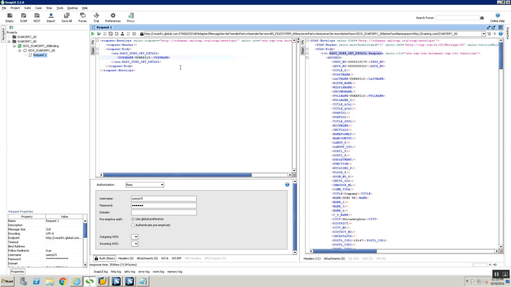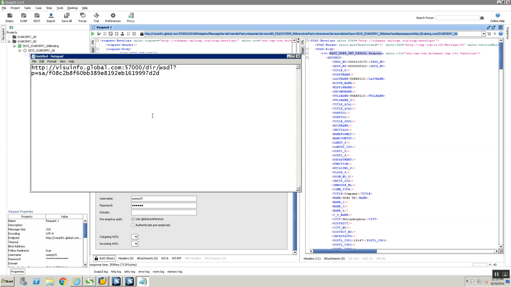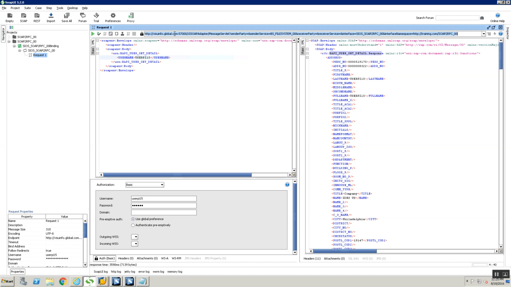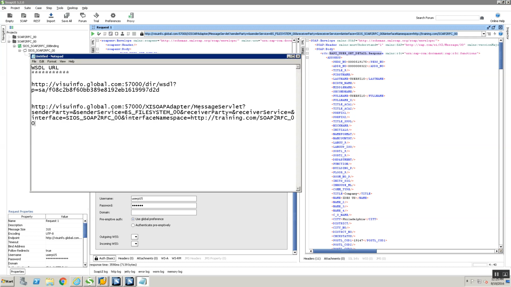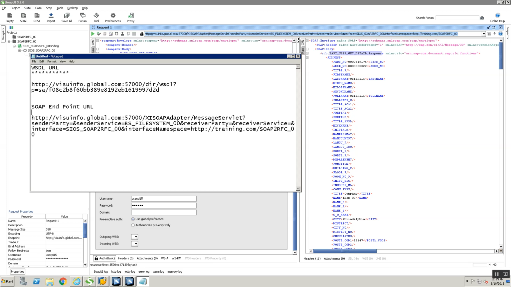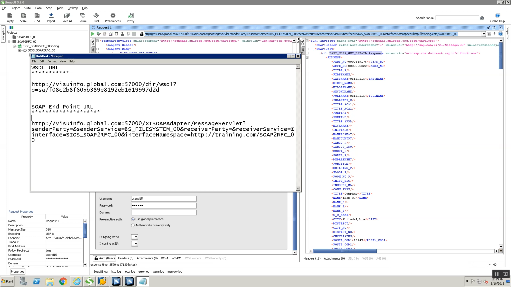And what is the URL to which SAP PI made the call? This is the URL. Remember, the URL that we initially had is the WSDL URL, and within the WSDL URL, SAP UI uses this URL. Sorry, I didn't copy it right. I'll just go here, Control A, Control C, and this is what is called our SAP endpoint URL. Okay, so this is the URL to which SAP UI makes the call to PI.